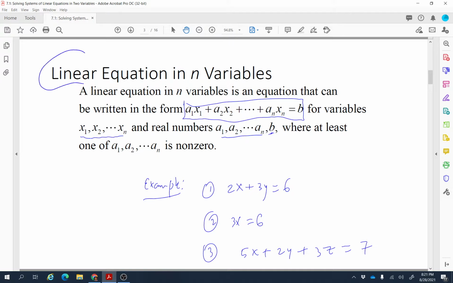So linear means, whenever you see variables, the exponent on the variable, if there is nothing, that means the power is 1. No matter how many variables you have, whether one variable, two variables or three variables, the power should be 1. That means linear. If we are talking about two variables or one variable, they give you a straight line. That's the equation for a straight line. This equality sign means equation. So linear equation in n variables, n is just a general term. It might be one variable or two variables. In this section, it's two variables.